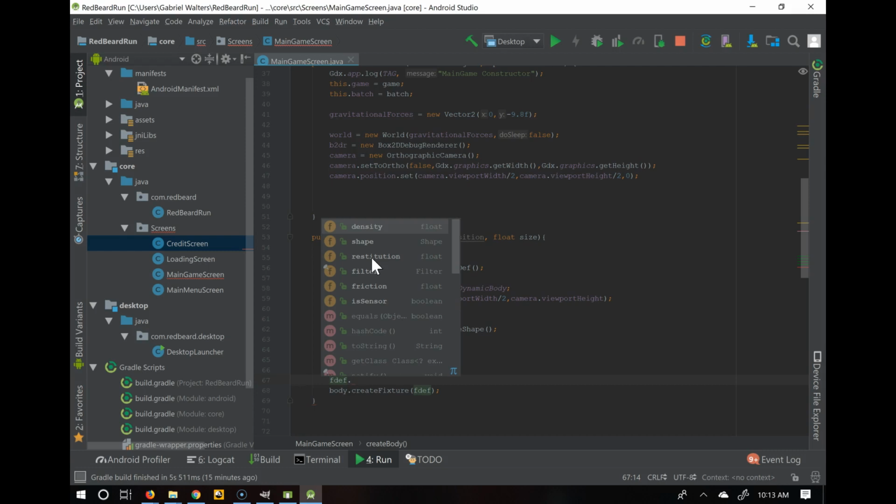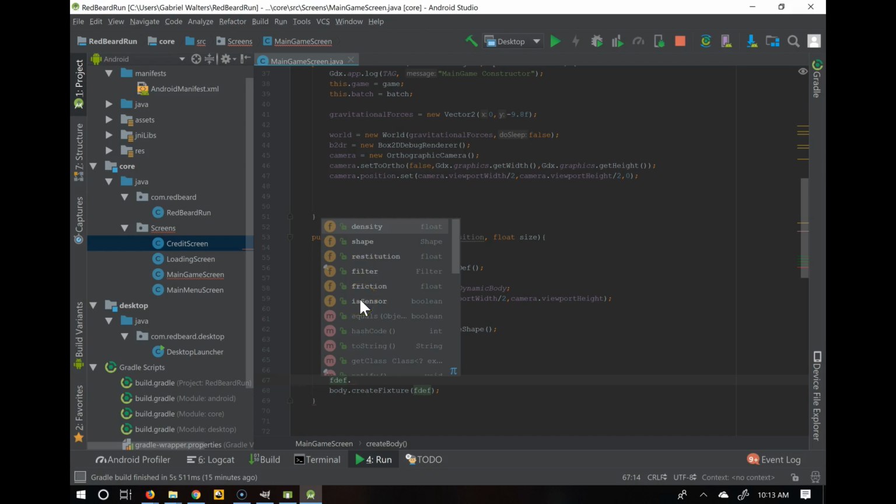I can have friction set to it, so we know in real objects like ice is going to slide better on different surfaces. So if I create ground, I could have it where that was, say, ice, or I could have it where it was like sand, and apply some type of friction to it.